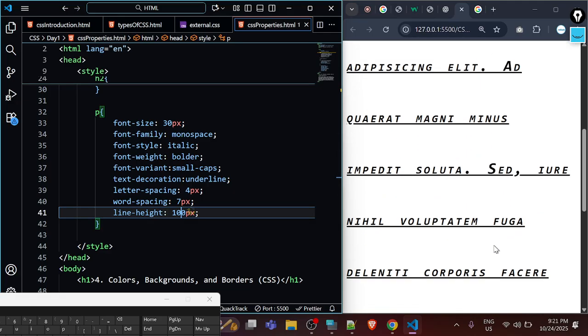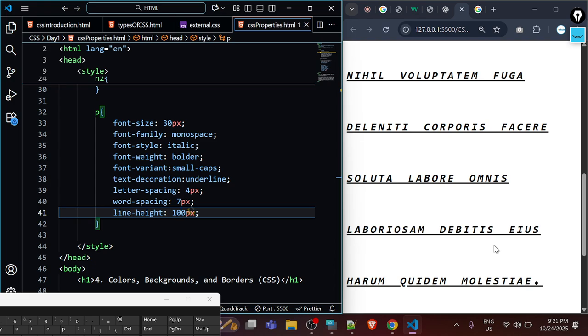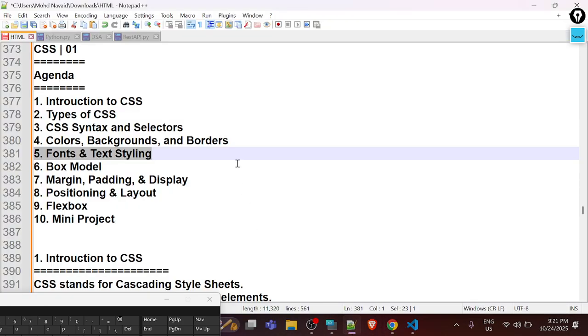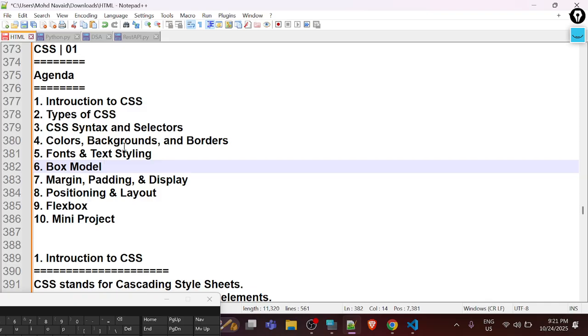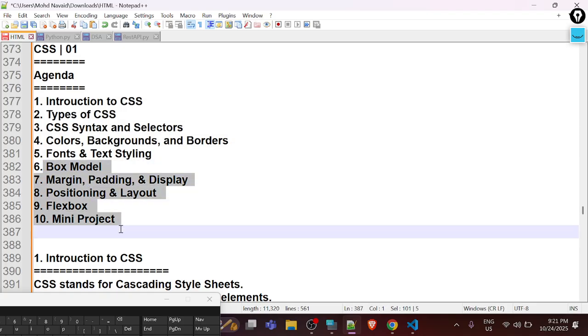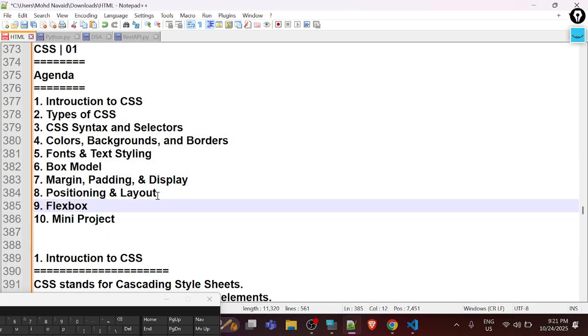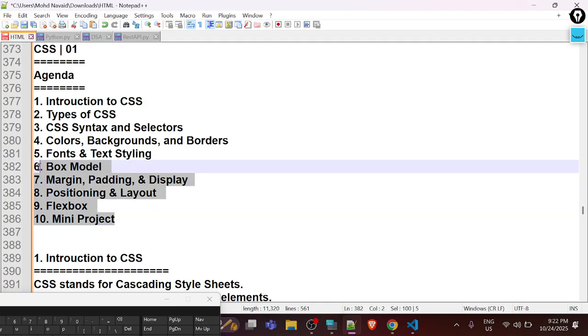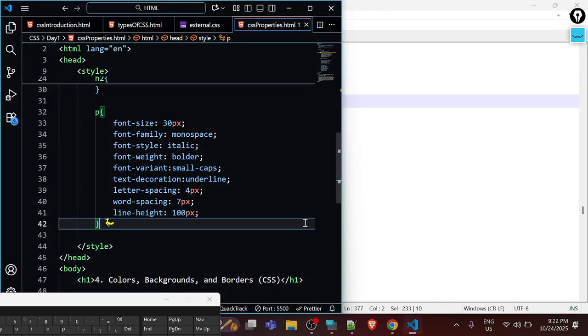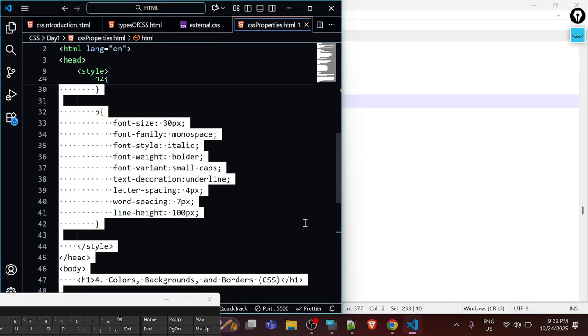You might be thinking about when I will stop the class. No, no. It's too long, okay, no worries. We have discussed many things, but for the rest, I think we will do it in the next class. It will take, I think, two more classes. Apart from this, we will discuss more CSS properties, but these are the common properties which you must understand. There are a lot of things for you to practice.